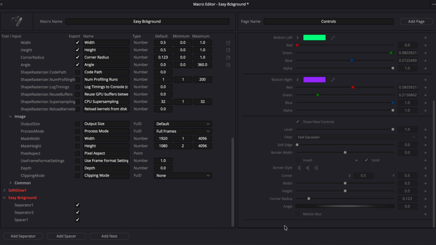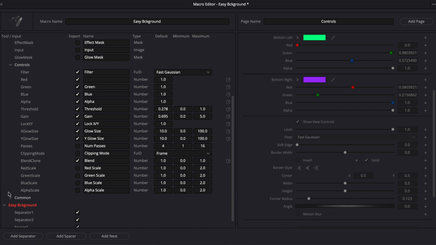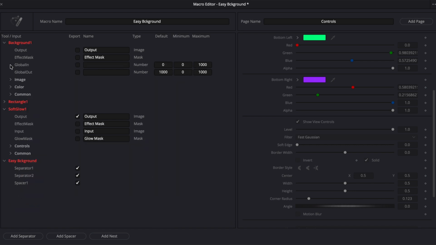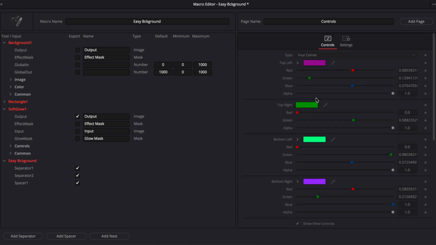Okay, now let's go ahead and select the glow controls. I'll just speed up this part so that we can go on to the fun stuff. Okay, and just like that, here we are. We now have all of these things. And one of the coolest things that they've also done here is that now you don't have to save it and then go to macros before you can see what you have.